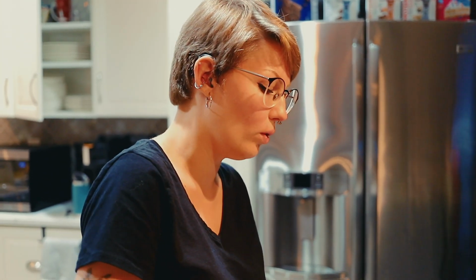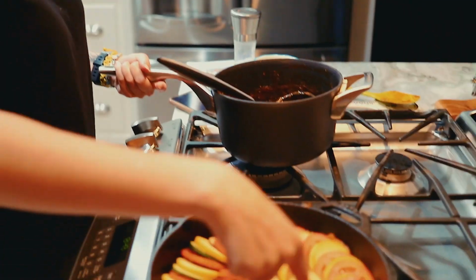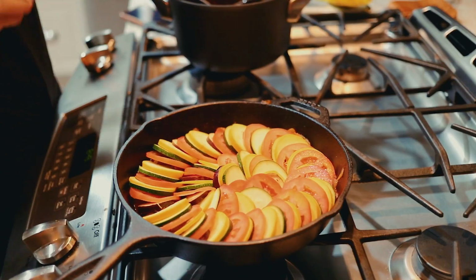Okay, so I add a little bit of water to the extra sauce that I had in the pan, because you're gonna have a little sauce. You don't want to use everything all in one go, because you want to fill in all of these little cracks that you have here. You want to make sure all of your vegetables get saturated with the extra tomato, because you're not going to get enough from the bottom.